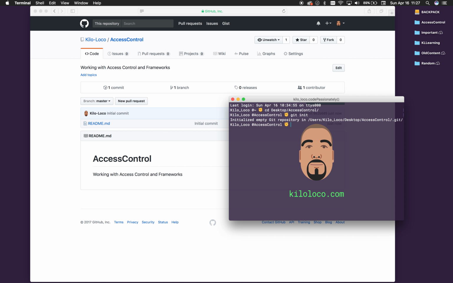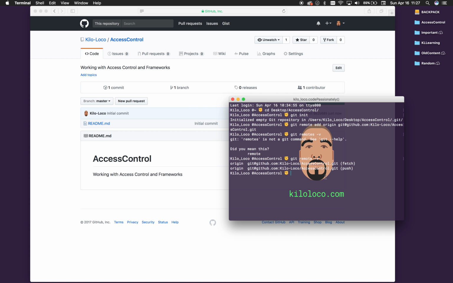Going to init it, git remote add origin here, git remotes, just make sure that I have them. Git remote, yep, they're there. Git add, hold on, so I have to pull it down first. Git pull origin master.